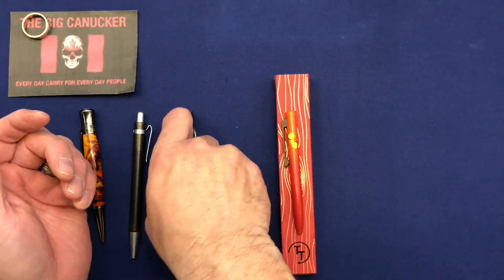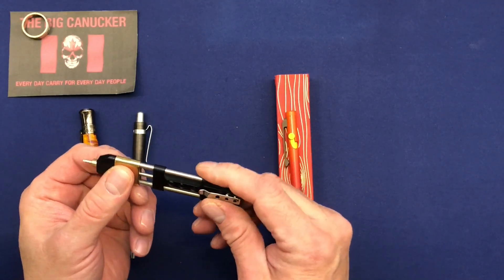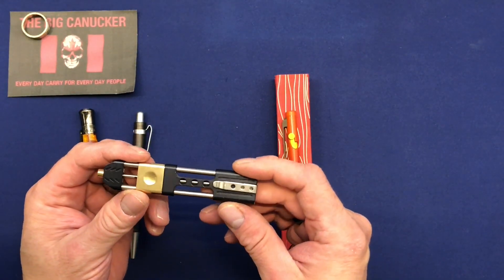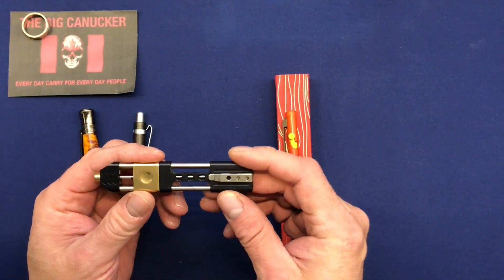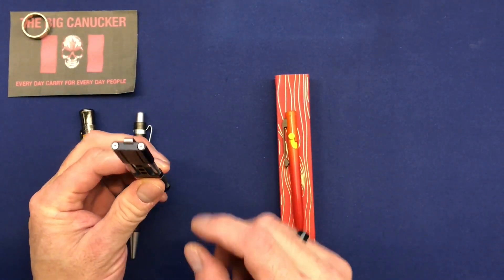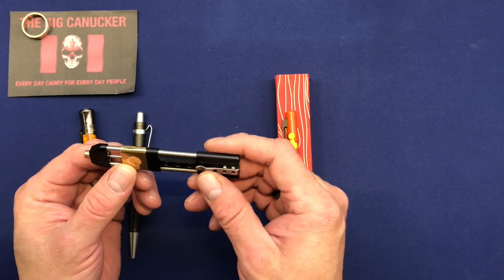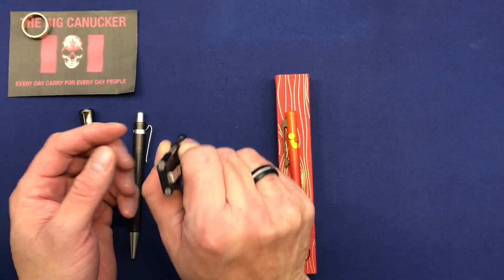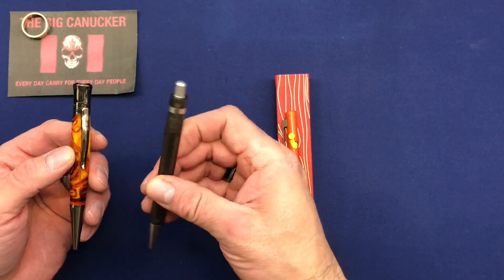Then we've got this one here — I do believe it's called the Slide. I bought this off of Massdrop and it happened to be a little aluminum body. You can get them in steel as well as titanium, where the prices go really quite high. This is an excellent little pen that I did a video on — it goes right inside my little notebook here, which is fantastic.